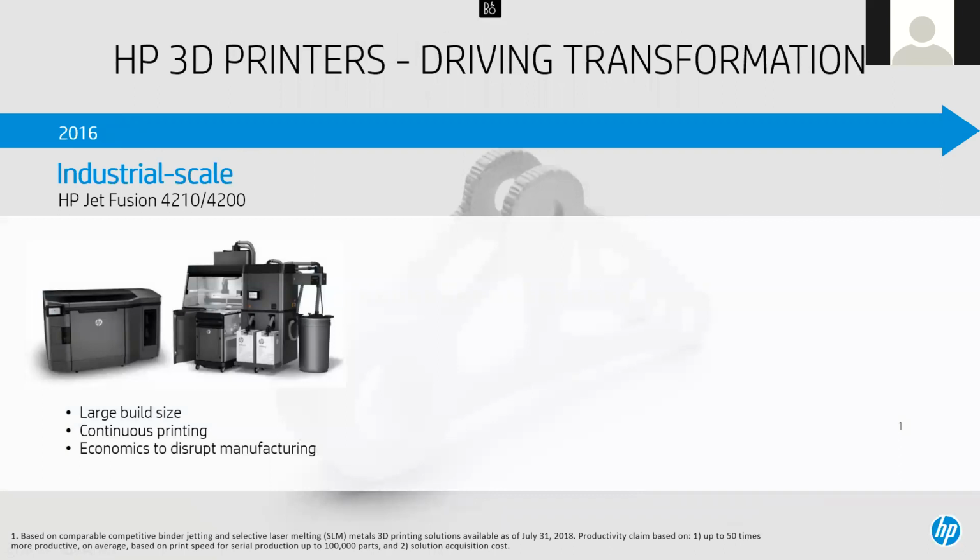As you can see, this is what I was mentioning before, this modular technology. On the left here, we have the printer. On the right is the processing station. And in between is this build unit that goes back and forth between the two. This build unit holds the build chamber. So you can imagine that this processing station does all the mixing of the powder. You cart the build unit over to the printer, and that's where all the printing takes place.